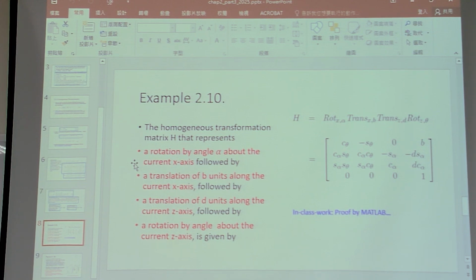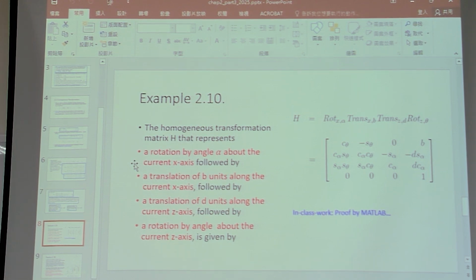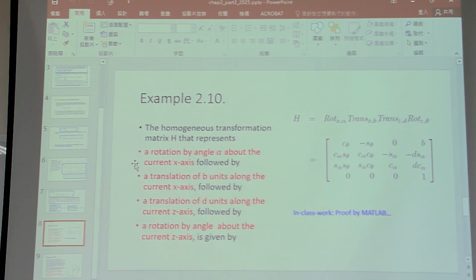Okay. Over here is the same, but we just practice again. If we rotate about the x-axis with alpha, the first one, and the current one. Okay, so for the current axis, we just multiply one by one to the right. But if you need to multiply by the fixed axis, you need to multiply to the left. Okay, that's a simple one.